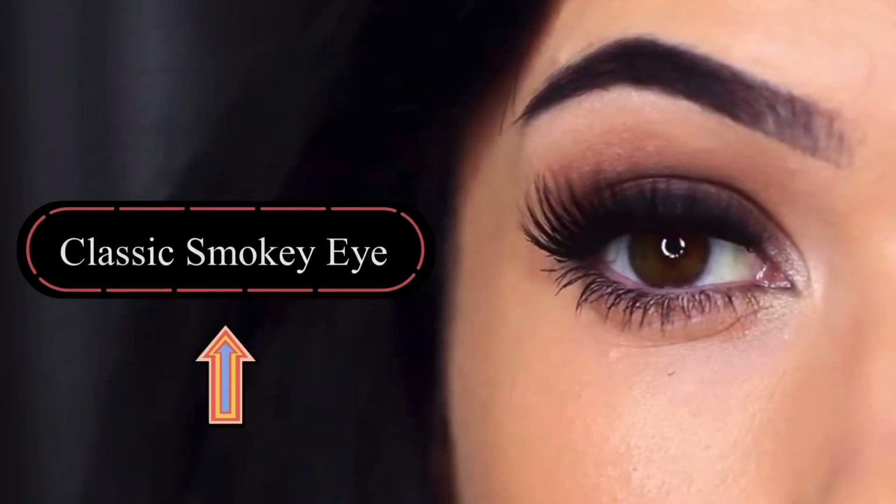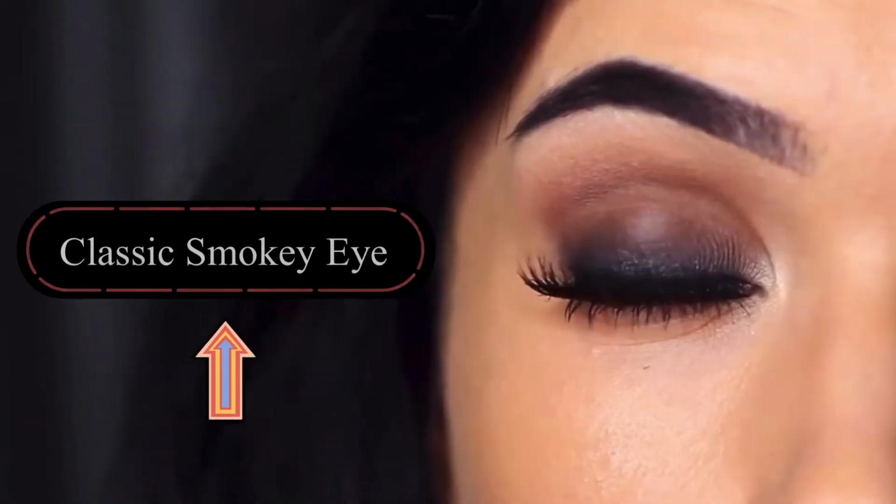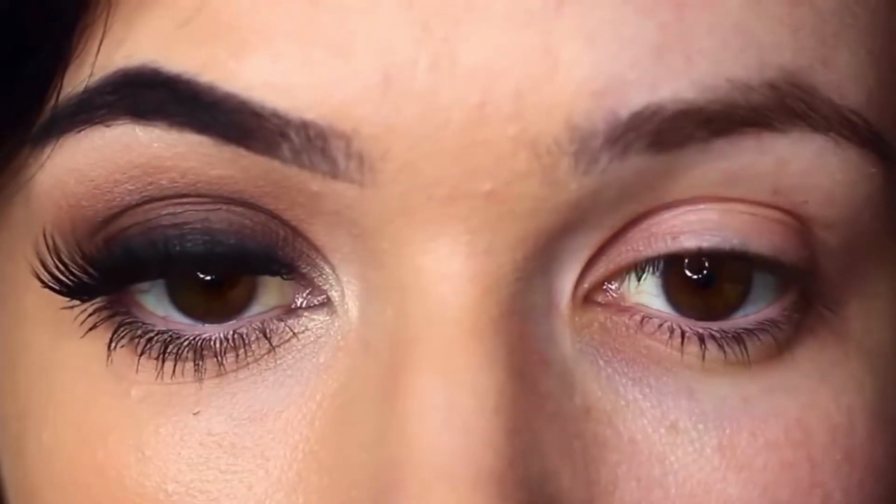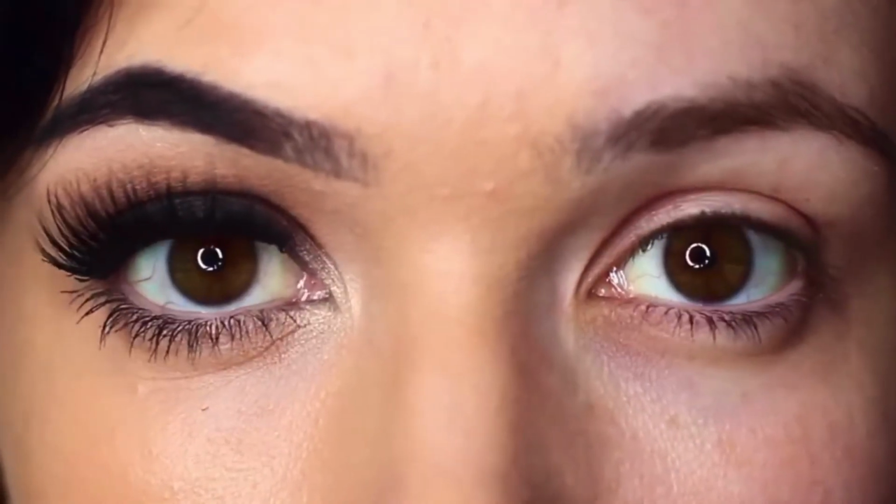This Monday makeup lesson, I'm going to show you how to create a classic smoky eye. It's one of those looks that looks so good on so many people, and I have lots of tips and tricks to show you guys to make sure it works perfectly for you. So let's get started.